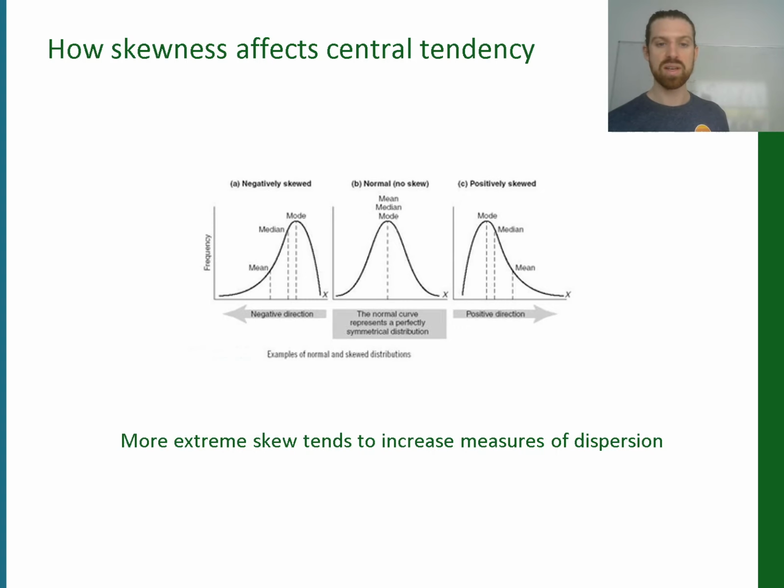And then we can think of that in the flip reverse. So if we think about it in terms of the negative skew, it would be the same. It's just that those long tail distributions would be heading out to the left in a negative direction, and that would have the opposite effect. So it would drag our mean down, it would drag our median to the left, and the mode would remain on that most frequently occurring part of the distribution.